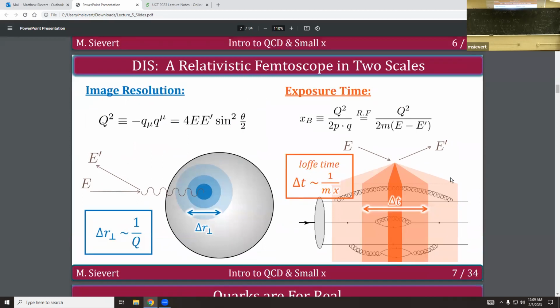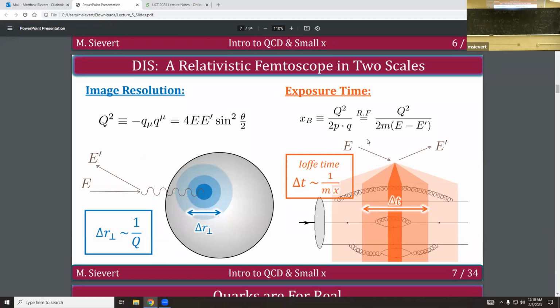What are you allowed to see when you measure that correlator experimentally? DIS depends on two kinematic variables, just like we were talking about in terms of Mandelstam S and T. There are analogous variables for DIS. The transverse variable analogous to Mandelstam T is Q squared. That's the momentum transfer associated with the photon. The Q squared is Fourier conjugate to the transverse distance. So Q is really like a resolution scale. It tells you the amount of transverse resolution you can see inside the proton. If your Q squared is much bigger than the mass of the proton, 1 GeV, then you're really resolving quarks and gluons inside the proton.